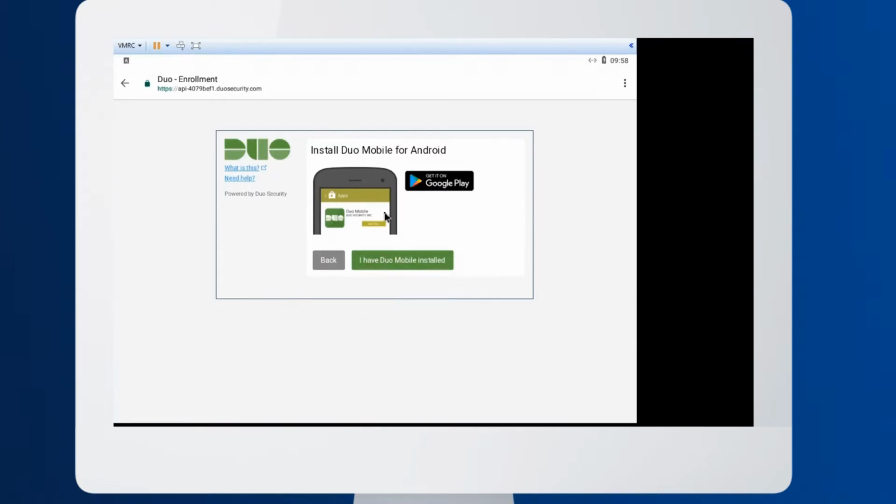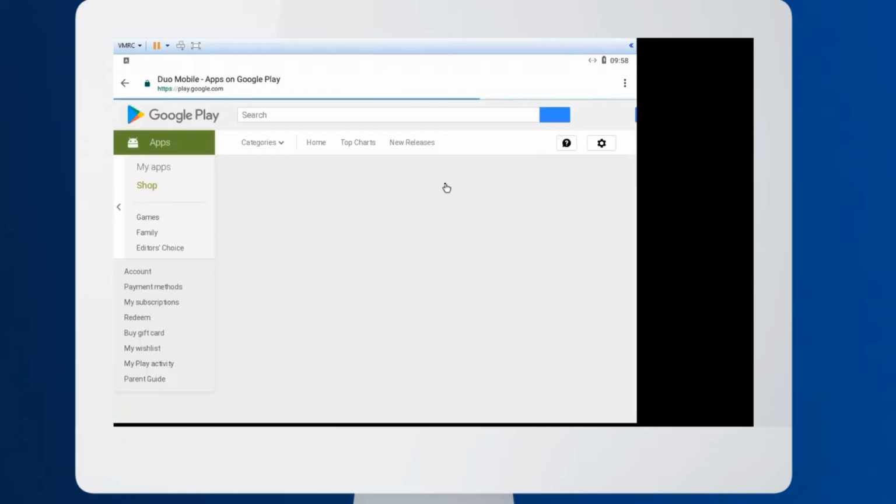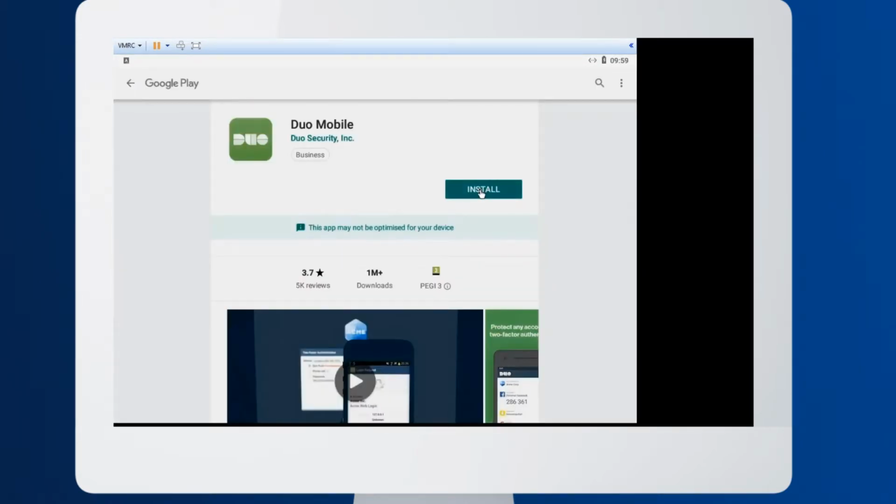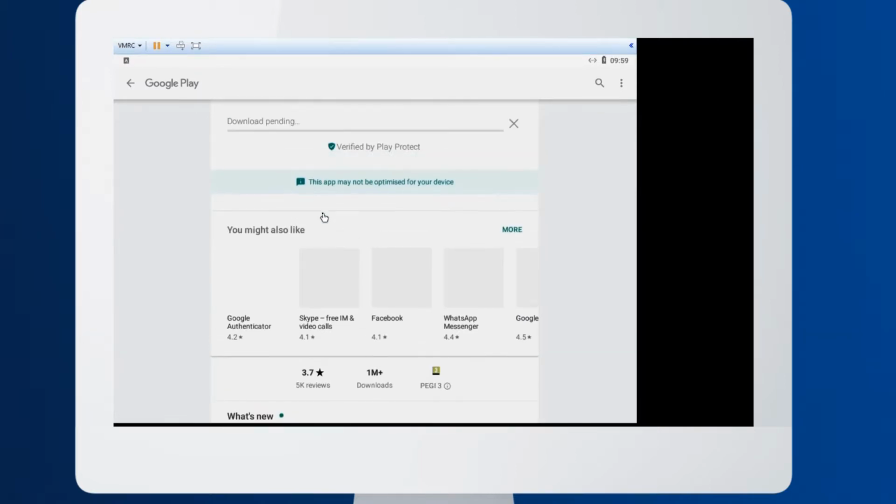We'll be prompted to install the Duo Mobile application from whichever application store, depending on what platform you're coming from. So I'm going to select to install Duo Mobile from Google Play. Go ahead and click Install.